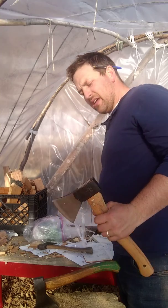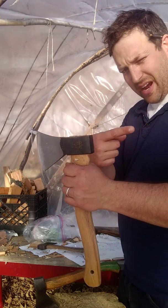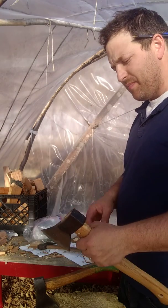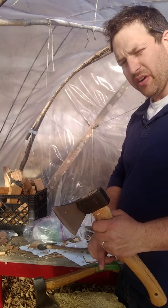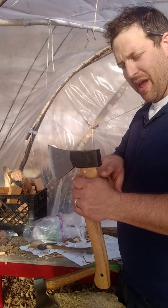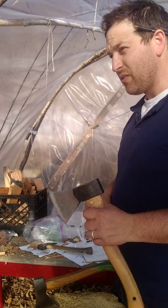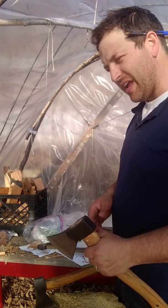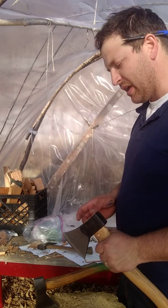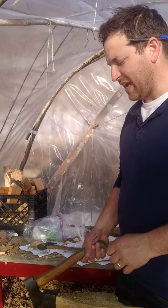These axes, because the weight of your hand is back further here, and because the weight of the head sticks out so far from where your hand is and is not as balanced back here, not only does it take more effort, but it's harder to get exactly the right angle. So when you're working with them, it's hard to get exactly the right angle.